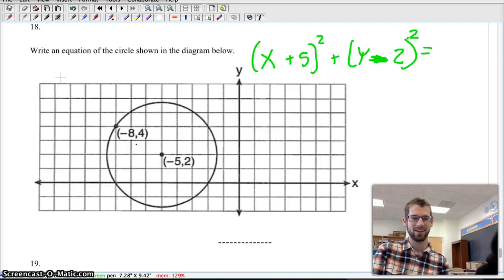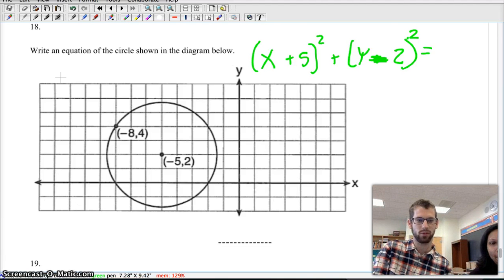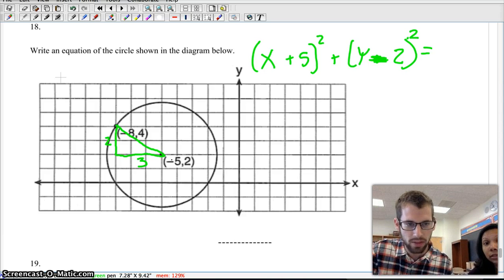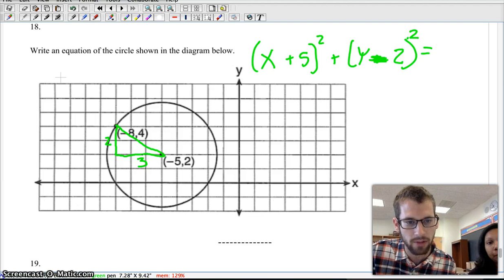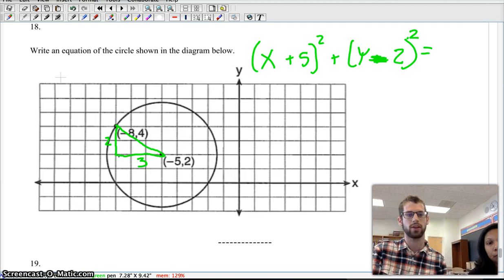So it's even easier to see the triangle like this, and we'll write it the other way this time, because we've got the grid. So we can even count 1, 2, 3, that's easy. And this is 2. Just make sure that your interval is going up by 1. Oh, that's a good point. We should make sure. The difference between our x coordinates, -5 and -8, is 3 apart. Great, so we've got 2 and 3. Good. So we've got ourselves a right triangle.